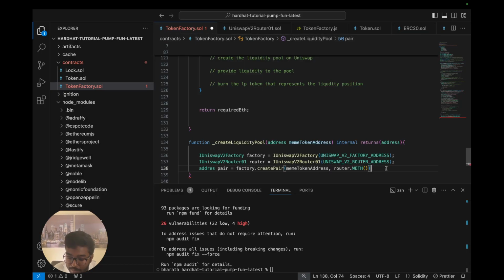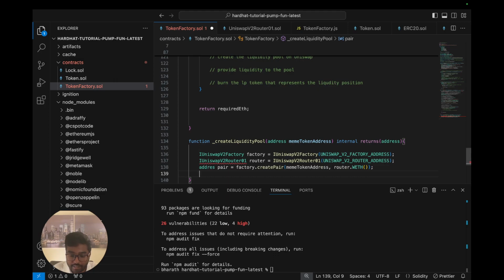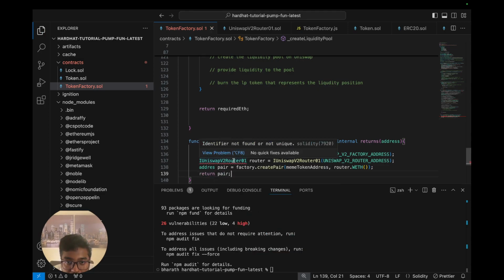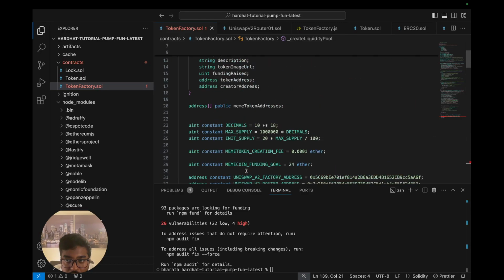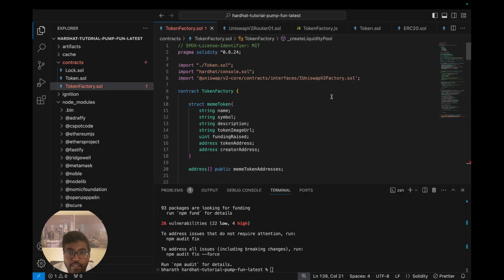Now that we have the pair created, let's just ensure we can basically return the pair address. Seems to be an issue over here. v2 router 01. Okay, we have not imported the v2 router contract, so let's import that.